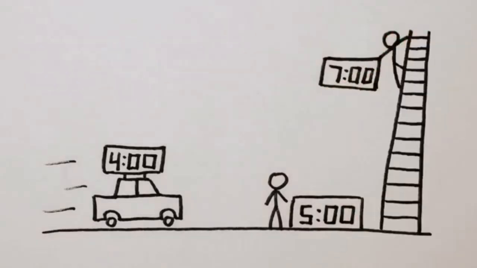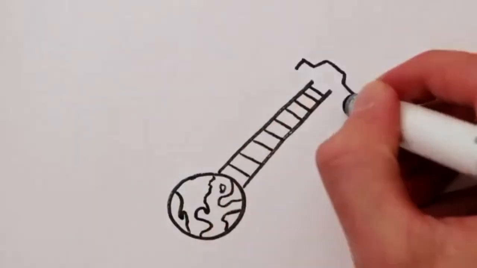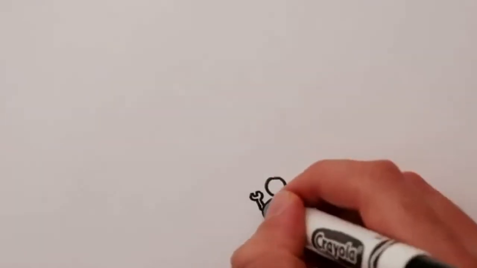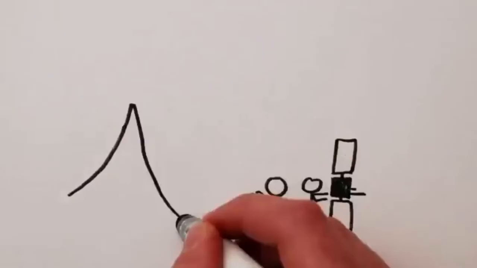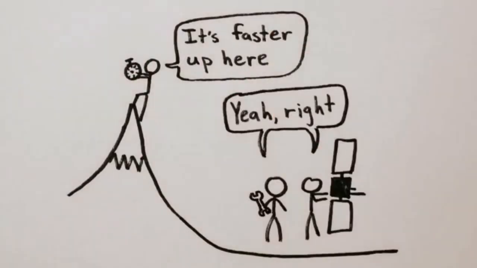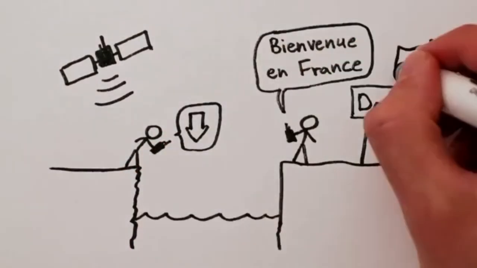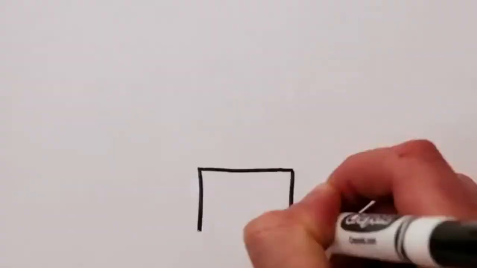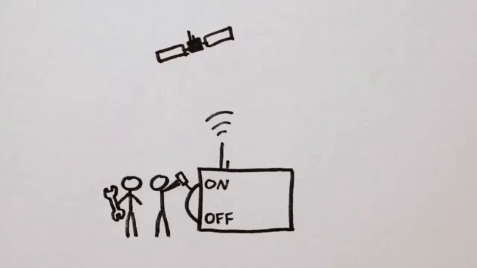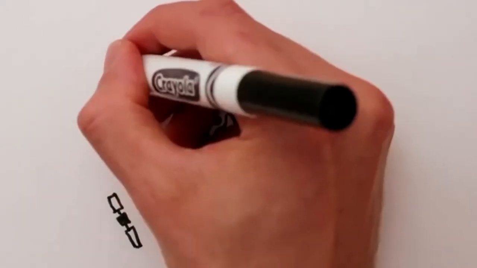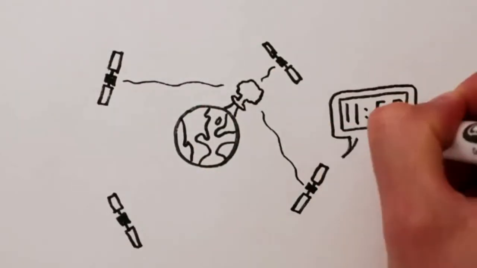Special relativity tells us that moving clocks run slow, while general relativity tells us that clocks run faster higher in a gravitational field. These effects don't quite cancel — general relativity wins out, and time indeed runs faster up in orbit with the satellites. Some engineers working on the first GPS satellite couldn't believe their clock would run fast just from being higher up, so they sent it up uncorrected. Within minutes it was off by enough to impair GPS navigation, and by the end of the day GPS receivers would have been wrong by tens of kilometers. Needless to say, the engineers turned the correction back on. GPS is also a nuclear weapons detector — any nuclear detonation will be seen by enough satellites to pinpoint exactly where and when it took place.